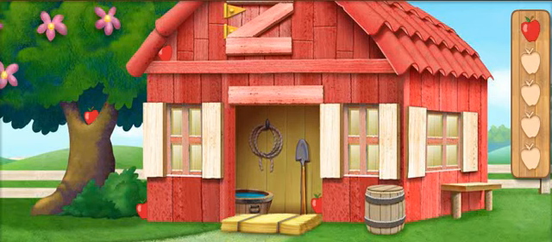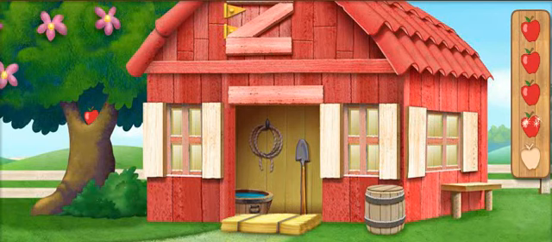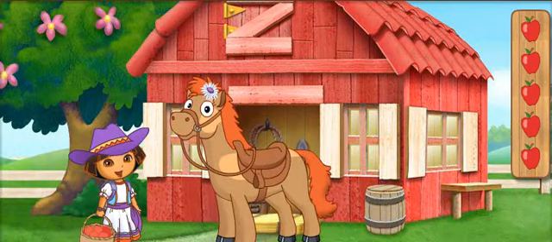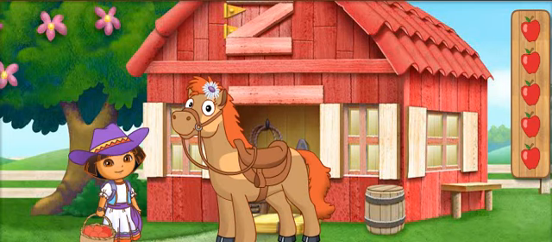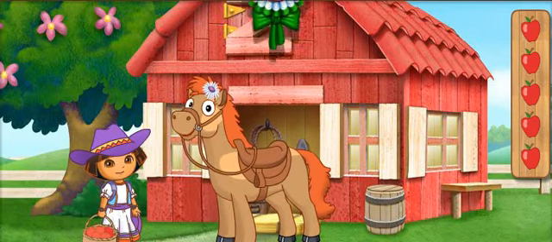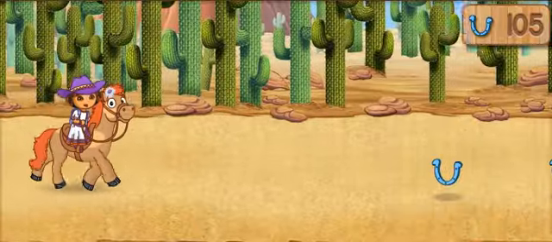One apple. Dos. Two apples. Tres. Three apples. Cuatro. Four apples. Cinco. Five apples. You found all the apples. Great job. Now we can give our pony an energy snack. Let's finish riding in the horse show.